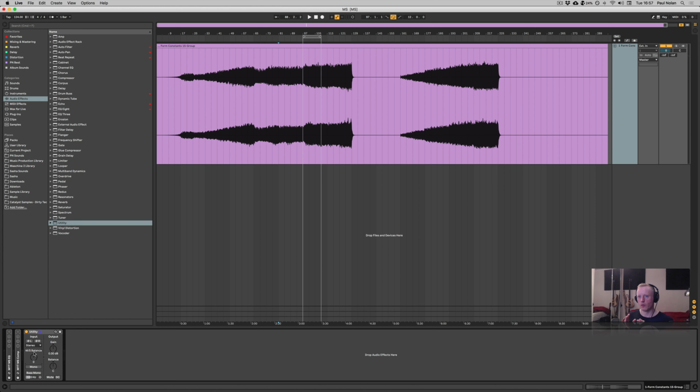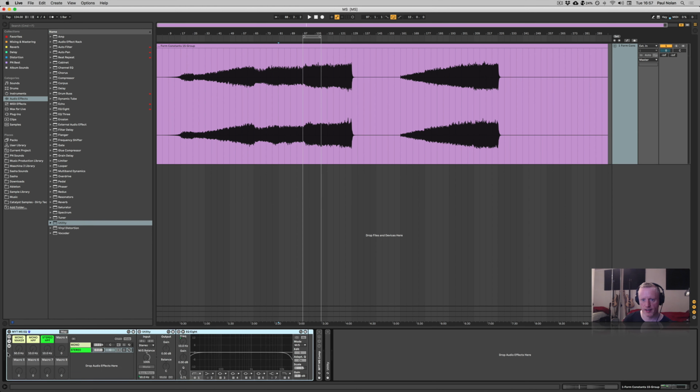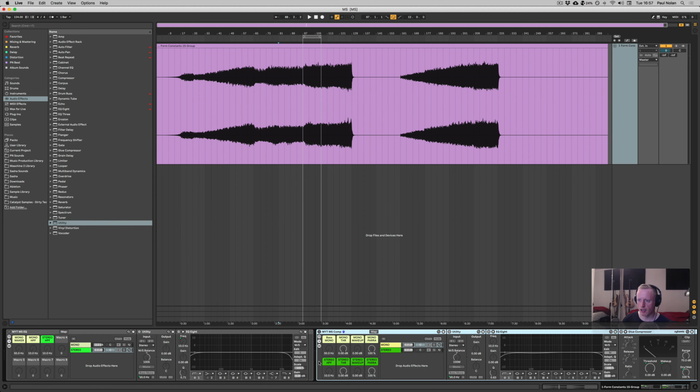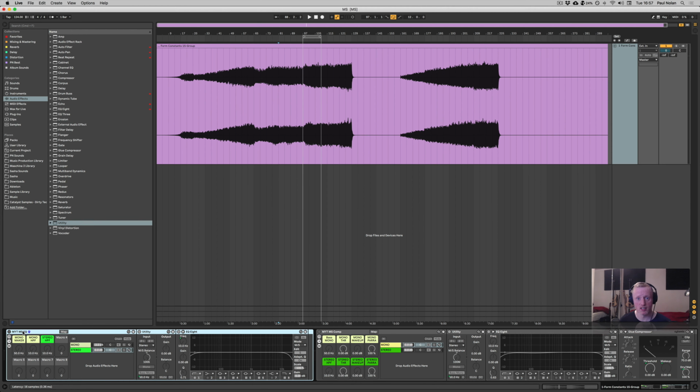So we can now process these signals in very, very interesting ways. And what we've done is we've developed a couple of Ableton racks for you to download. One of them is a mid-side EQ, and the other one is a mid-side compressor. Now, EQ8 in Ableton can already perform mid-side EQ. All you have to do is change the mode here. If I switch this EQ on, you can switch the mode between middle and sides.